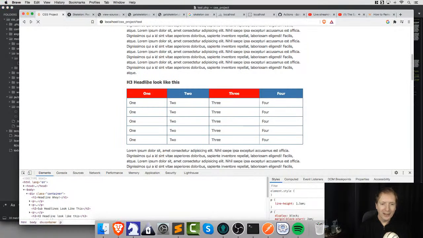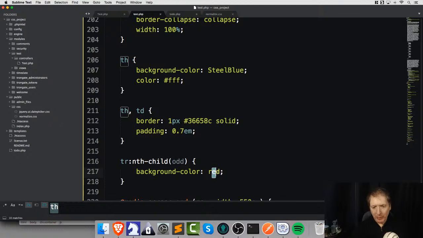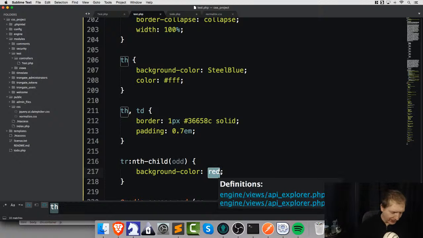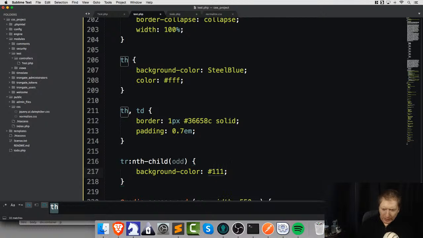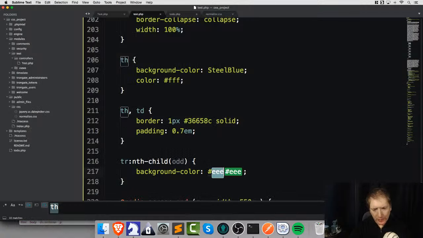TR. There you go. So, of course, we're not going to make it red, but we'll make it just a little bit darker. So, if we go ease. There you go. So, do you see how we've got these nice stripes going on here? Now, that's EEE, 999. Yeah, that's kind of cool.